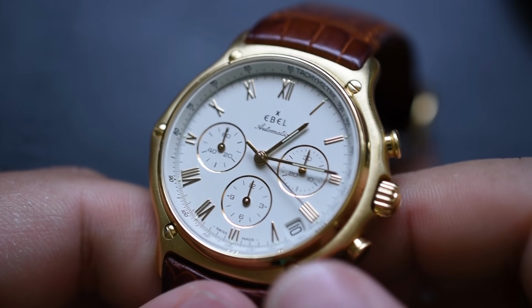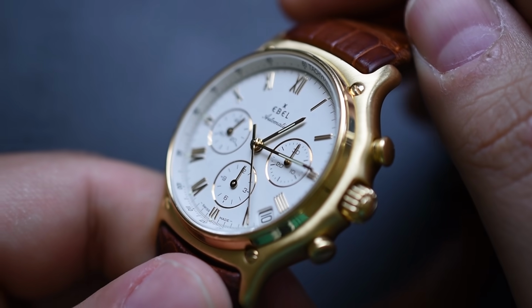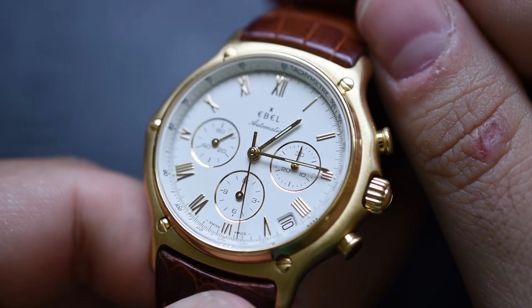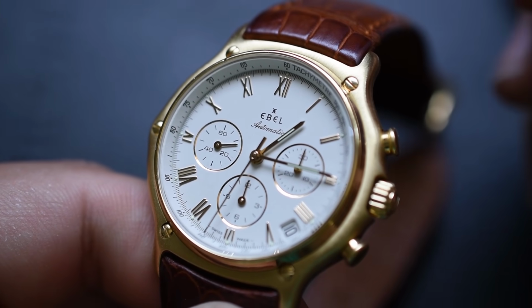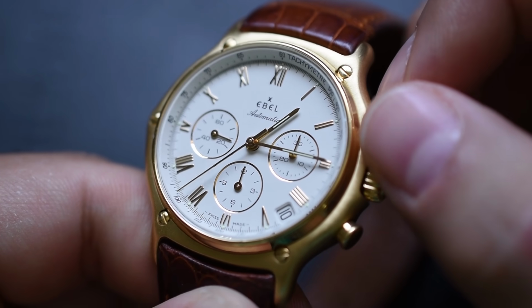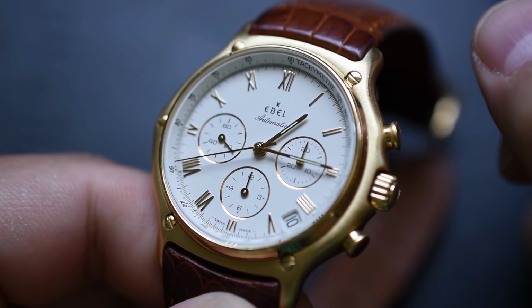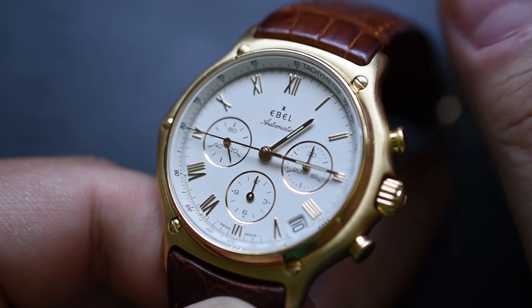So long story short, I knew that when I introduced this watch to you guys during my State of the Collection series, it would get a ton of questions. And yeah, it is probably the most unique watch in my collection currently. I mean, come on, it is precious metal, it is sub 40 millimeters. It does have a very cool complication and it's very orologically significant as far as the movement goes. And it does get a ton of attention, especially from other watch enthusiasts.